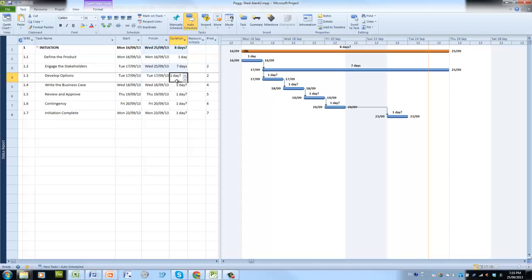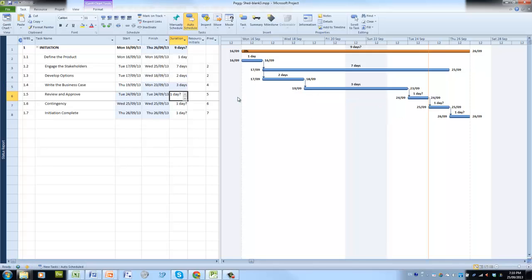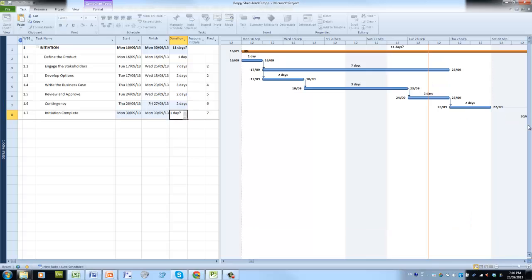We'll develop the options. Now we figure that developing the options is going to take 2 days, and writing the business case will take 3 days. The review and approval process will take another 2 days, and the contingency we're going to put in a couple of days for hiccups.